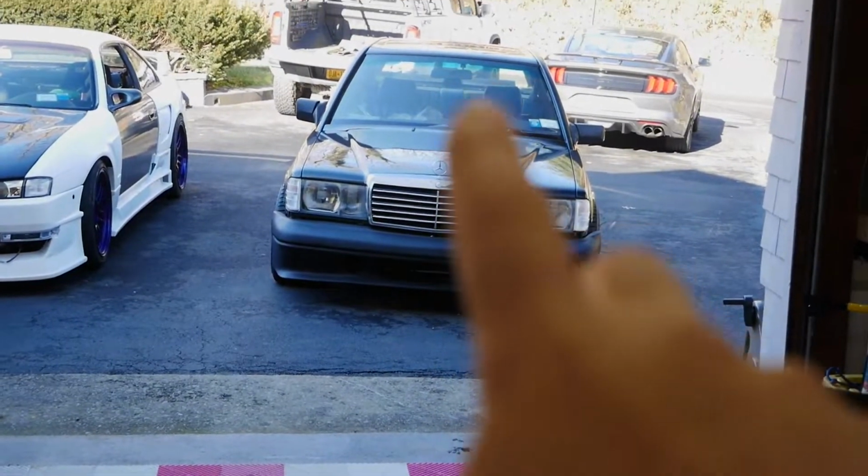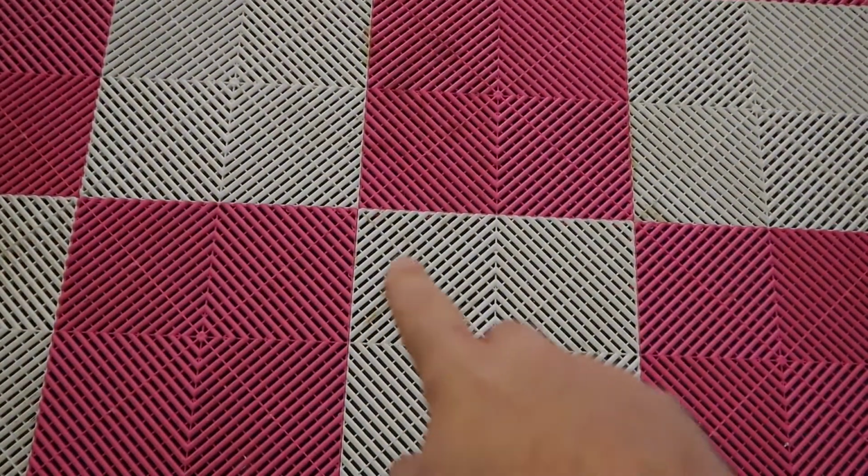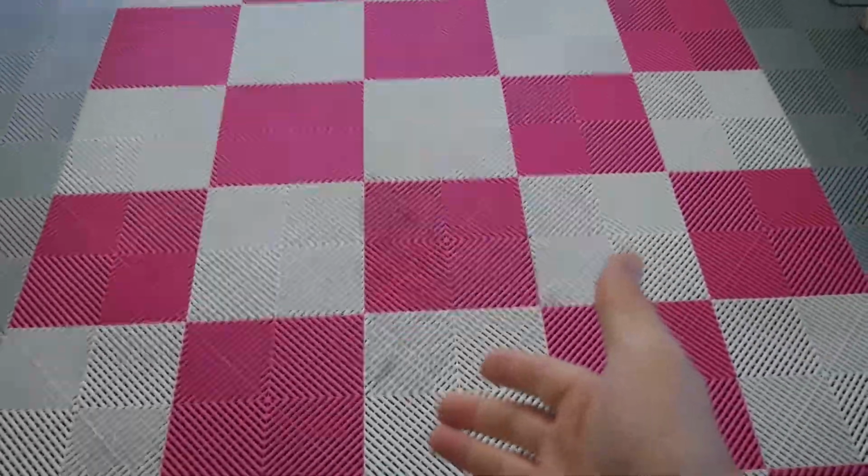Another could be a pro, could be a con, depending on you, is liquid getting through them. I guess if you're currently working on the car, it's a pro because you don't have to lay in it, but it's a con because you have to lift the tiles up to clean it. But we know for a fact that that car has a slow oil leak, and that's parked here all the time. So you can see kind of the stains on the white. You can't get through that without pulling up the tiles to clean that up.